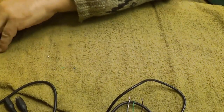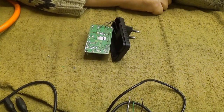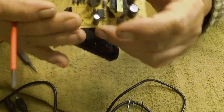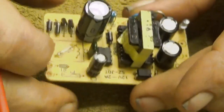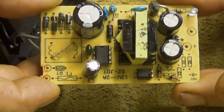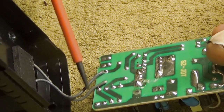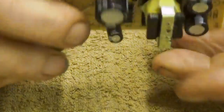Let's put this aside a little while. So, this thing is the original power supply that came with this microscope. And now I will show you, let's zoom in so that you can see it. So I will show you some things about this. This is a switching power supply. And those gray wires, those are the power inlet connected to 220 volts with this.